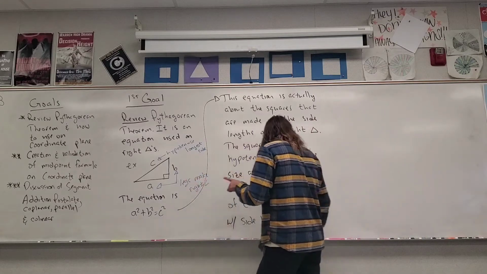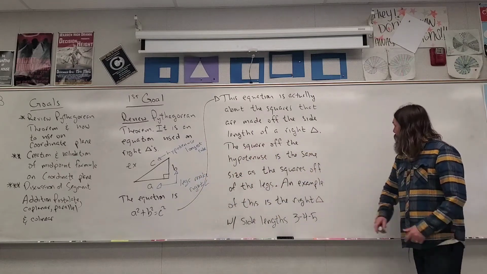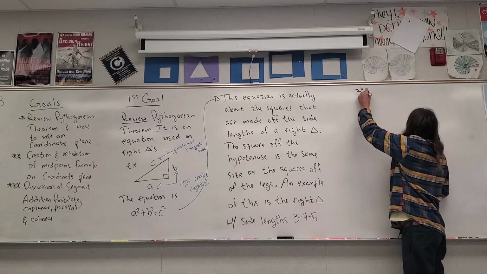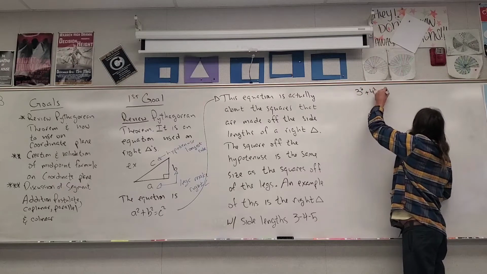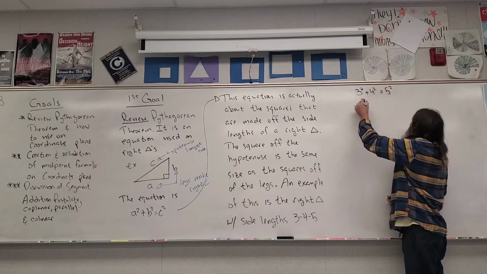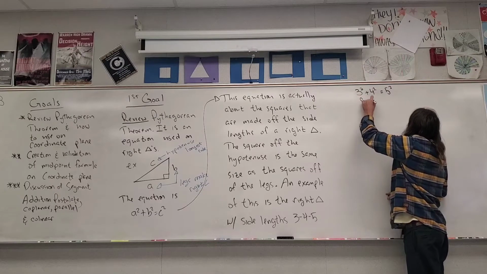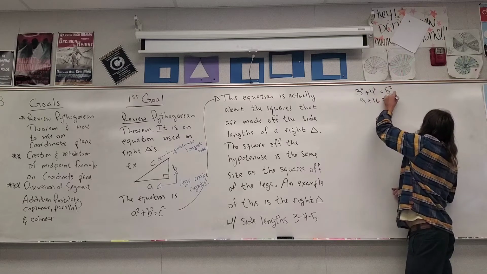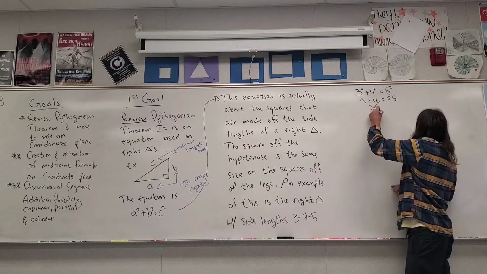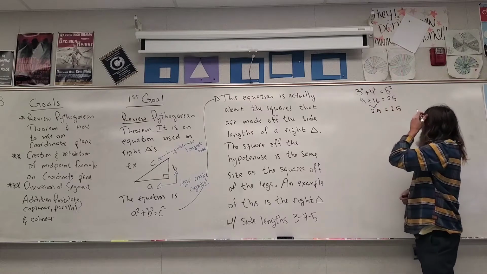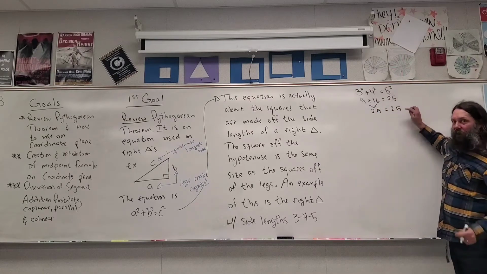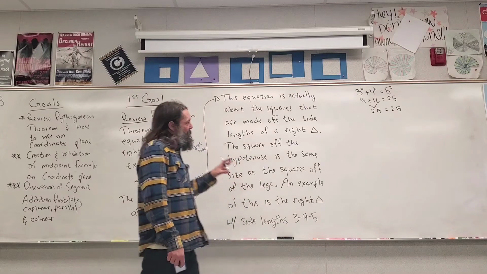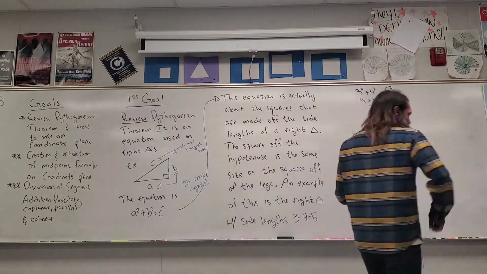So I'm going to verify that this is the side length of a right triangle. So I know that the length of 3 squared plus the length of 4 squared should equal the length of 5 squared. I get 3 squared is 9, plus 4 squared is 16, and 5 squared is 25. 9 and 16, that does get me to 25, and that verifies that these are the side lengths of a right triangle. Now, I want to draw the picture that shows what I'm talking about, the squares off the side lengths. So, give me a second while I draw this here.